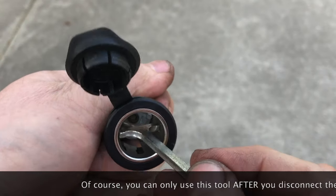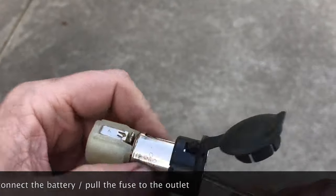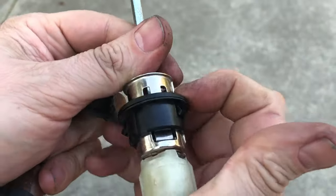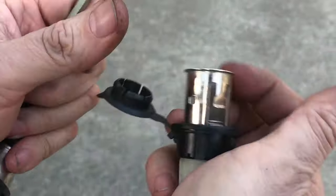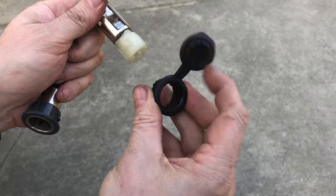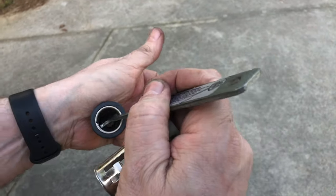So if we put this tool into one of these and into the other side, it pushes these tabs out. What you'd be able to do in the vehicle is slowly pull this guy through. Once that's out of the way the tool comes off, this comes out, and this part stays in the vehicle. It's either a type like this or a type like this — either way, it's the same deal.